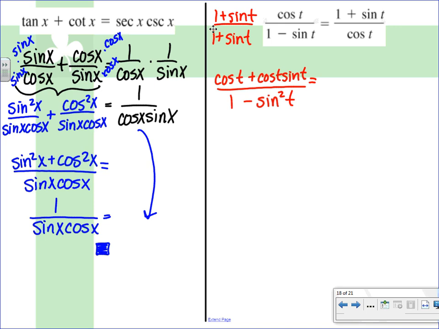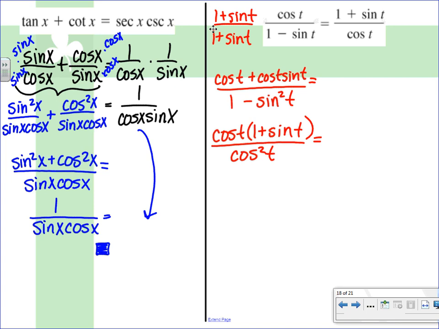Continuing to simplify a little bit, a couple things I notice I can do here. First thing I notice, in the numerator, I can factor out a cosine. They have that in common. That leaves me with 1 plus sine t, which actually I guess that's what I had to start with. I maybe shouldn't have distributed that in to begin with, but that's okay. In the denominator, if we're comparing what we have on the right side to this guy, we don't want sines in the denominator, we want cosines in the denominator. And hopefully you recognize we did this on the last slide, 1 minus sine squared, that's an alternate version of our Pythagorean identity, equal to cosine squared.